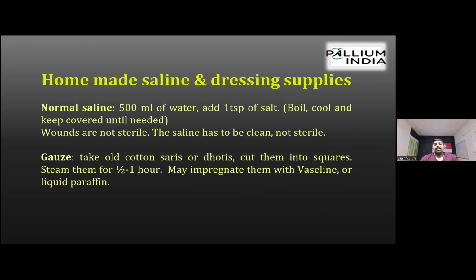So for homemade saline, we tell them: 500 ml of water, add 1 teaspoon of salt, mix it well and boil it well. After boiling, make it cool and store it in a clean container. They can use the solution for wound cleaning. So like normal saline, we can make this type of solution at home for wound cleaning.